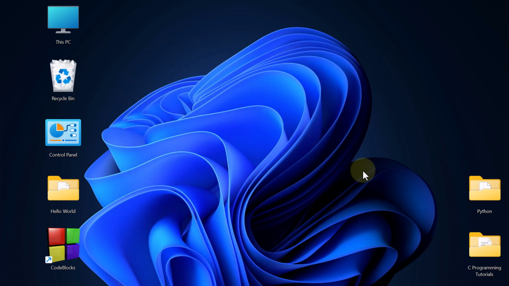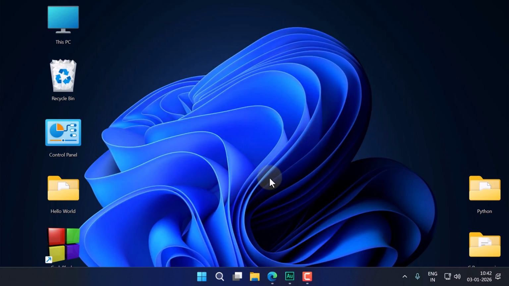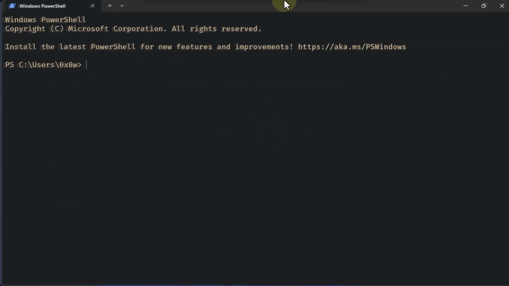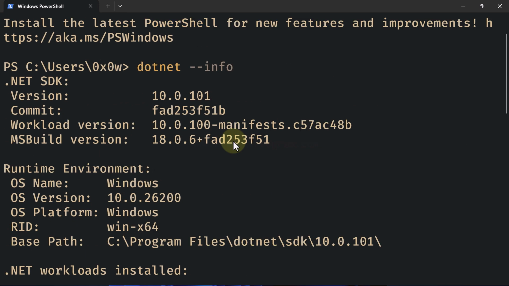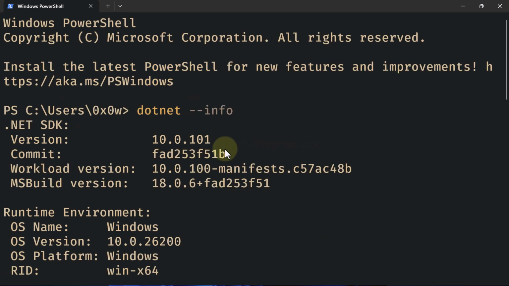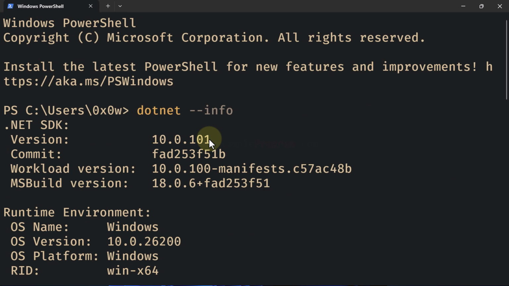Now the next thing that we do is we will make sure that the installation has finished properly. In order to check for that, we will click on the start menu and we will search for terminal, and we will open up the terminal, and in this terminal we will type in a command, and that is dotnet --info, and once I hit the enter key, I will get to see the details about the .NET SDK that we have installed. For example, here I have installed the version number 10. Now, if you get any error here instead of this particular message, then it means that some issue is there. You have to do the reinstall.